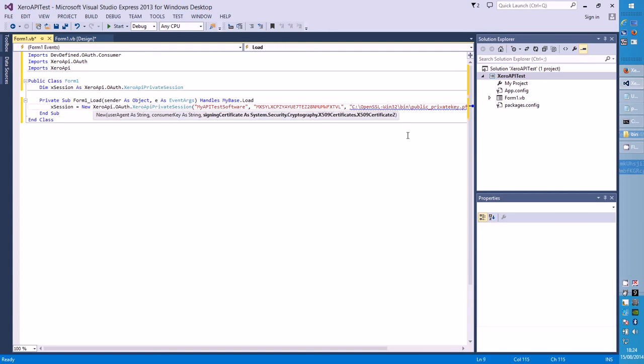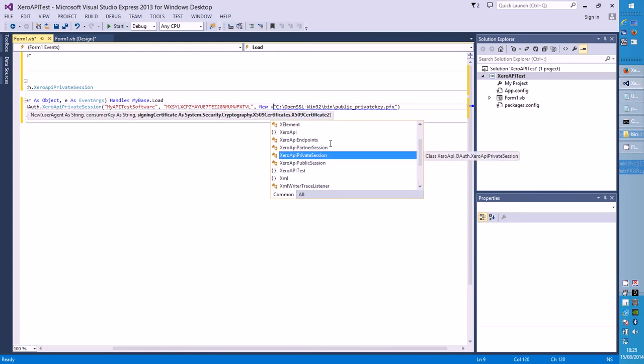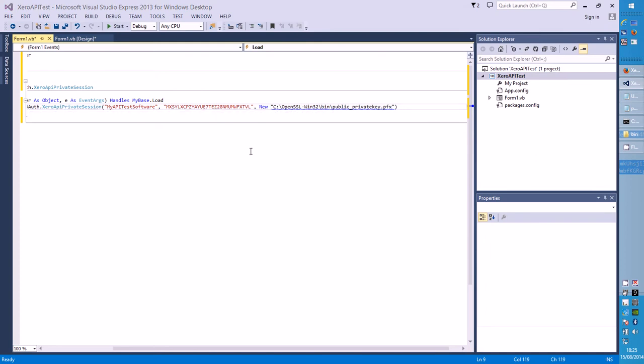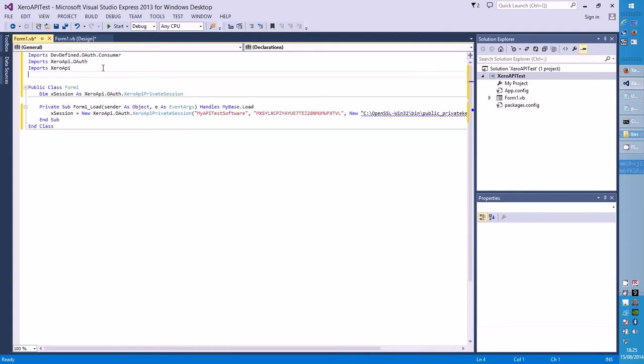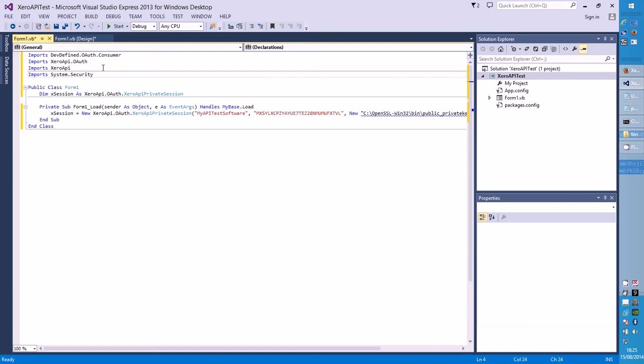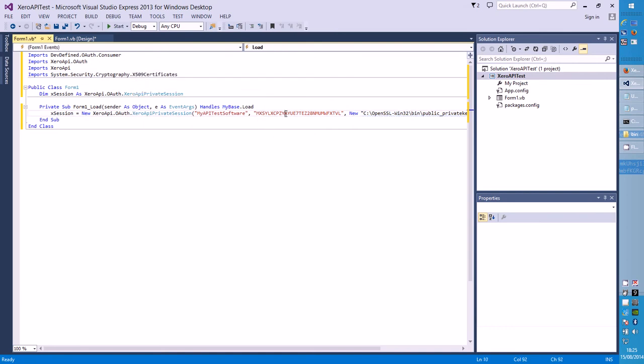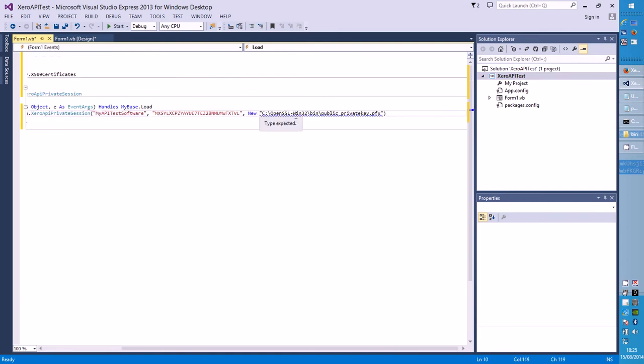Although it needs to be a particular type, so new X509, which probably means I'm missing an import. Yes. You also need to import, if I can remember what it is, System.Security.Cryptography.X509Certificates.